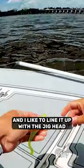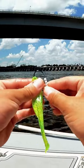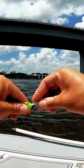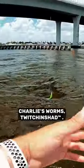And I like to line it up with the jig head, like so. And I'm gonna put the jig head through the top, dead center. And I want my hook to come out where I saw it when I lined it up, like so. Push it up. That is a perfectly rigged Charlie's Worms Twitchin Shad.